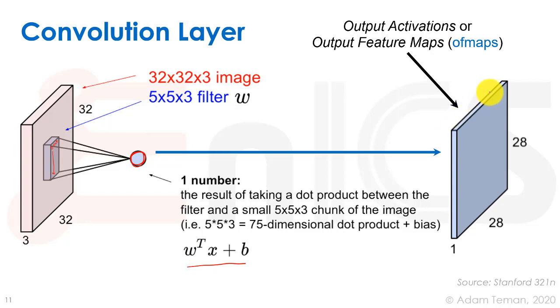The output we also call an output feature map, or a matrix of output activations. Each of these is going to also go through an activation, which we're going to discuss in a little bit. These are called output activations, each of the things in the output feature map. So what about multiple filters?